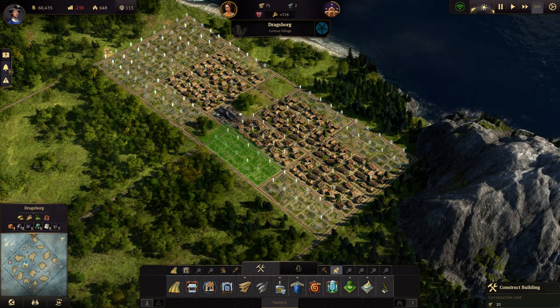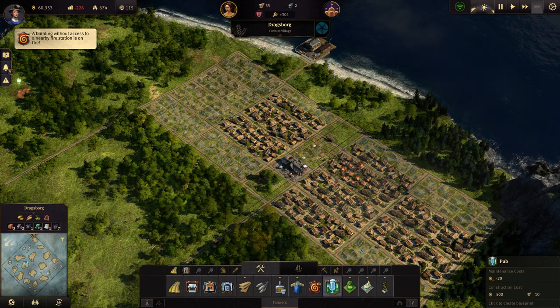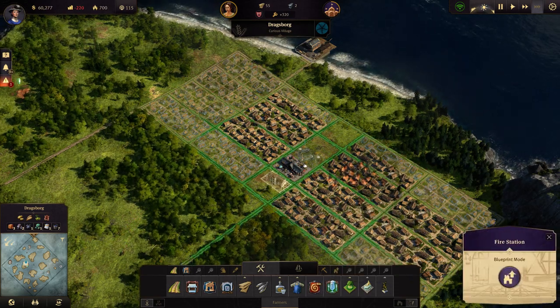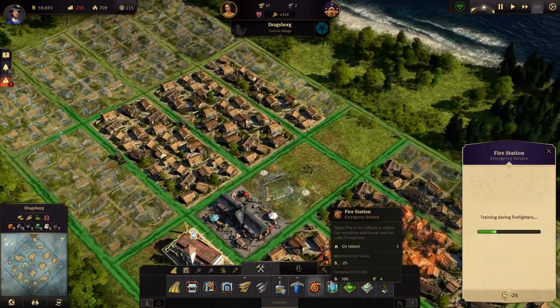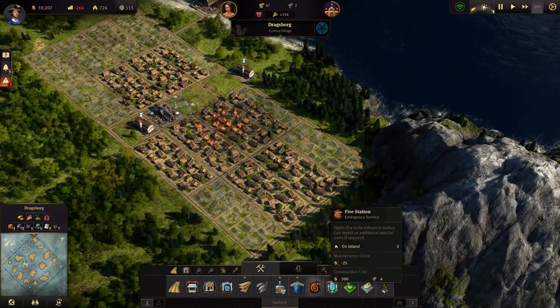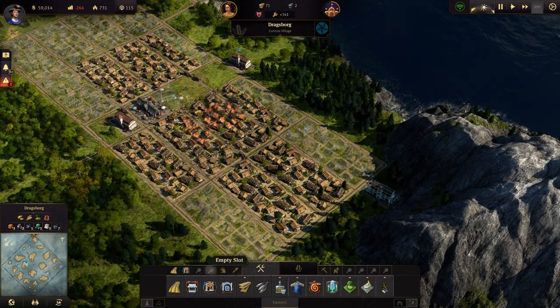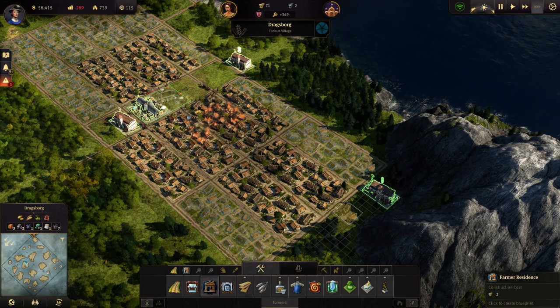You see, we get the first fire. A fire broke out. The first fire, also good. So, let's train a firefighter department. In my opinion, there's no such thing as not enough firefighters. It's always good to have a few.